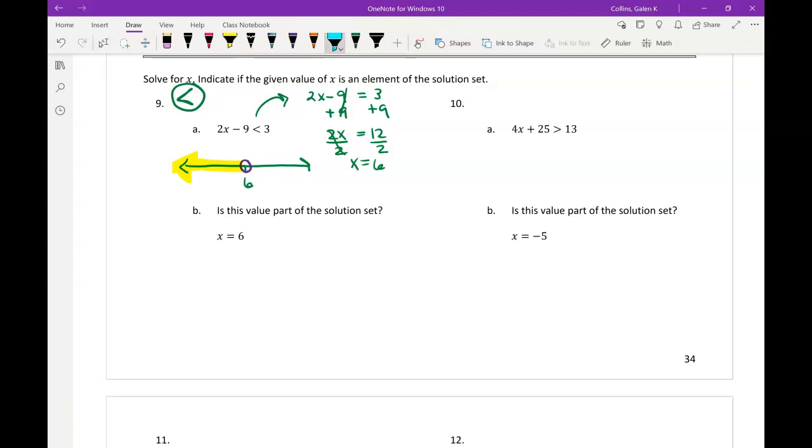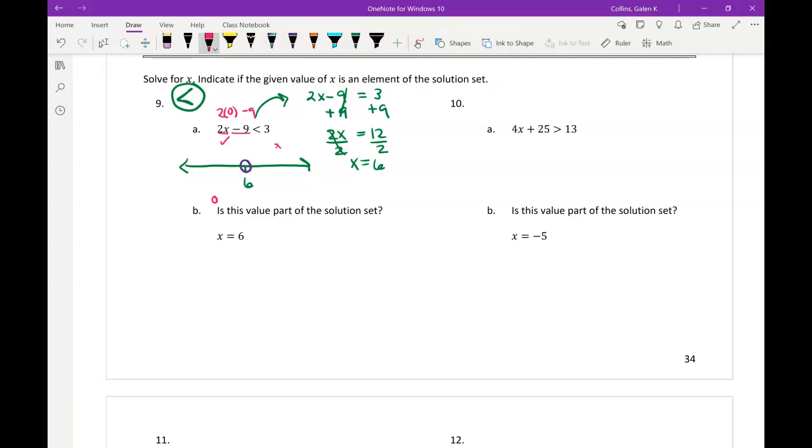And then on the right-hand side of 6, I could input any number that's greater than 6. So from 6 to infinity. So you might choose 7 or you might choose 10, right? Because it's easier to multiply 2 times 10 than 2 times 7, although I hope you know 2 times 7. Okay, so on the left-hand side, if I plug in the number 0, sometimes I like to just write it down here. 2 times 0 minus 9 is 0 minus 9, -9, and that is less than 3. If I plug in, let's say, a 10 on the other side, I would get 20 minus 9, which is not less than 3.